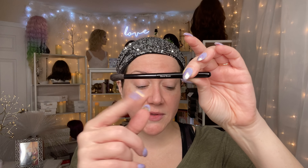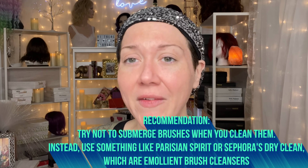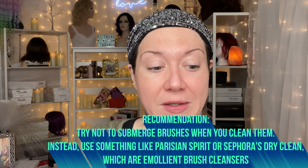I'd like to talk about the differences between natural fiber brushes. This is a Chikahoto brush — part of their Z series, which is incredibly premium. It's one of my all-time favorite blending brushes and it's made with blue squirrel hair — a natural fiber brush. I also have a whole collection of synthetic brushes and keep them separate. I wash them after every single use. I recommend using Sephora's dry clean spray.